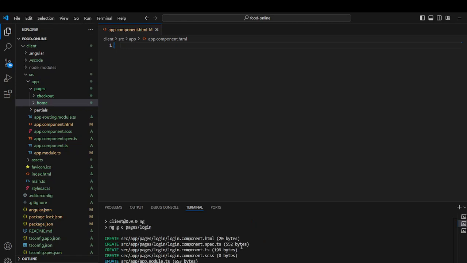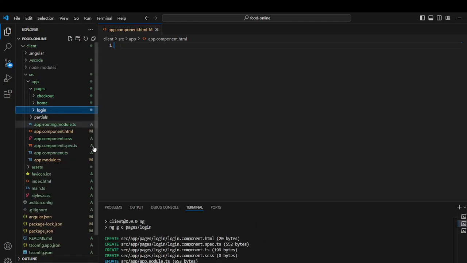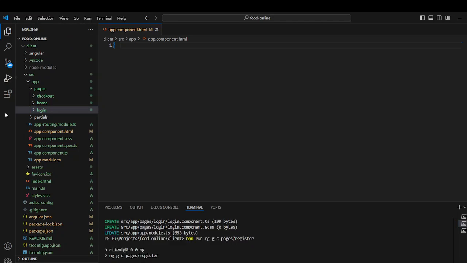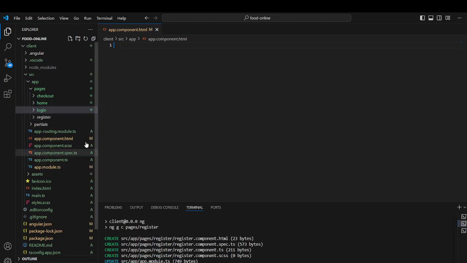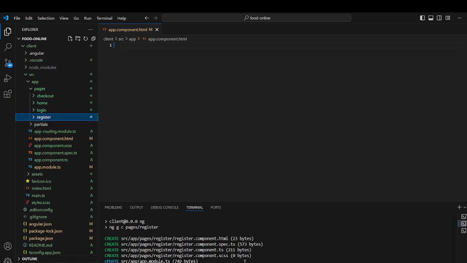So let's create the login. See, here we got the login folder, login component. Let's run the same command by making it register. So here it should be creating the register component. So we got the required components: checkout, home, login, register, and also create the partials.